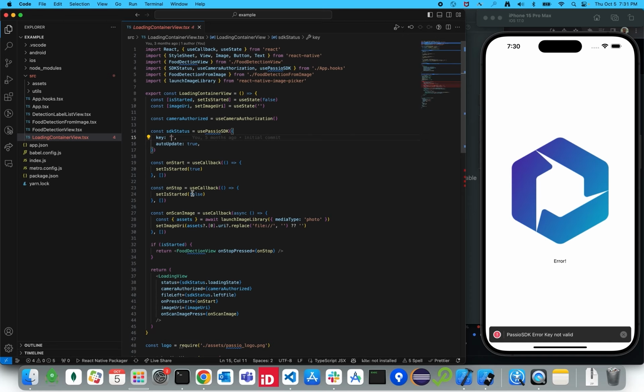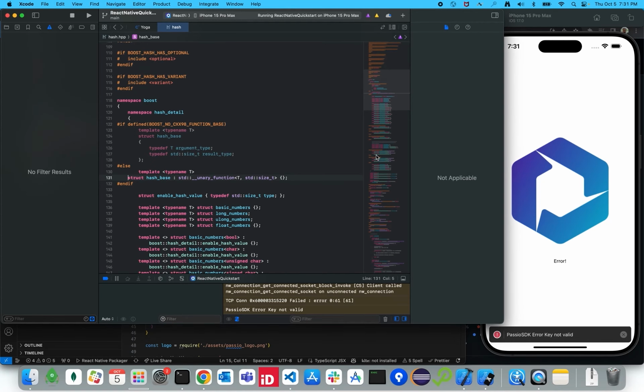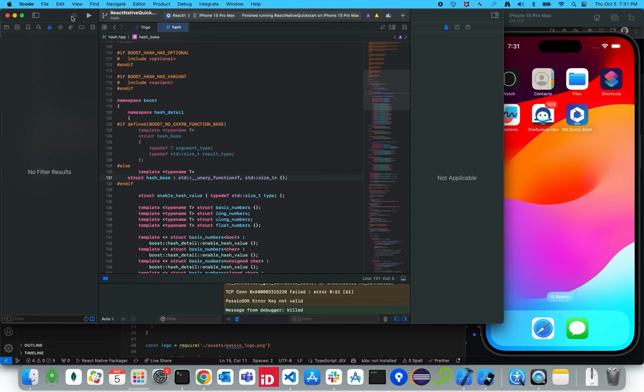So for the next steps, I will supply a valid license key and try to run the app on device. To run the app on device, I can open up Xcode. Let me stop the simulator first.